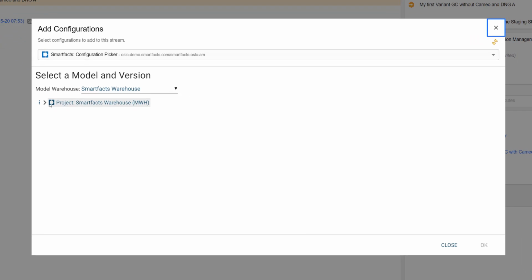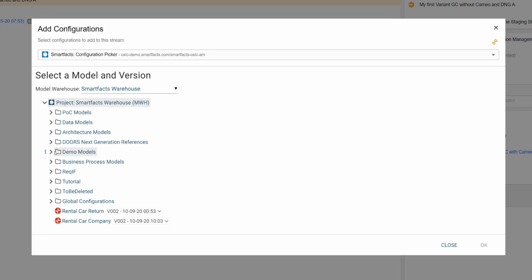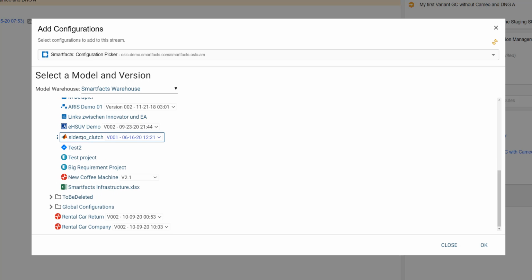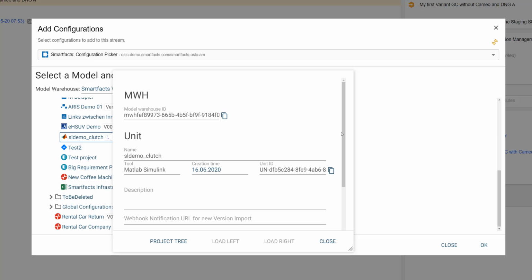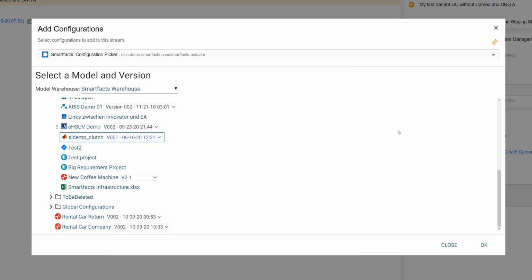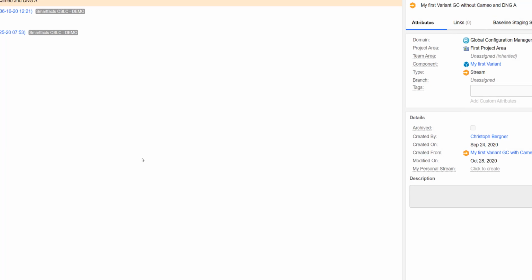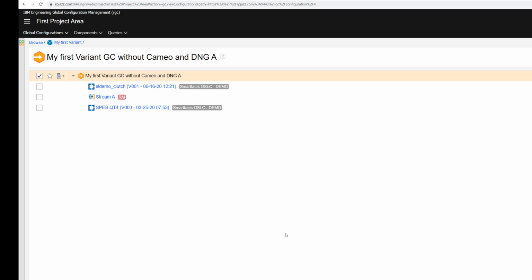I am here in my model warehouse. I step into my tutorial, and here I have a Simulink model. That's a demo model from the MathWorks, and I will just add that to my global configuration. Now I have contributed this model to this global configuration, so we have a requirement stream in here and we have the Simulink model in here.